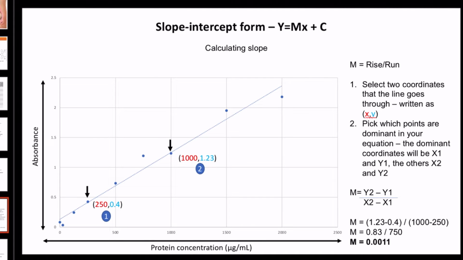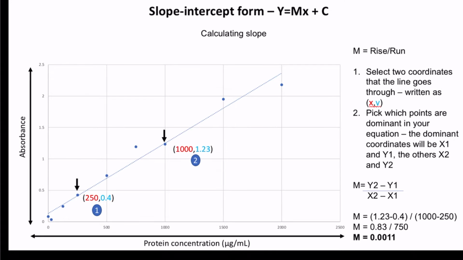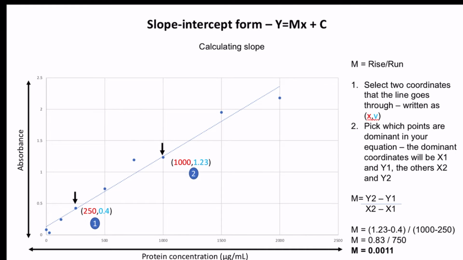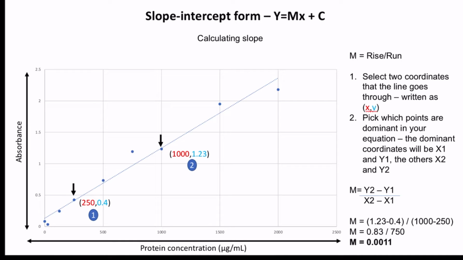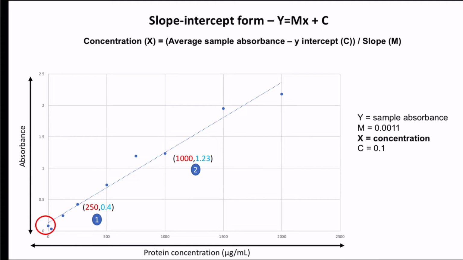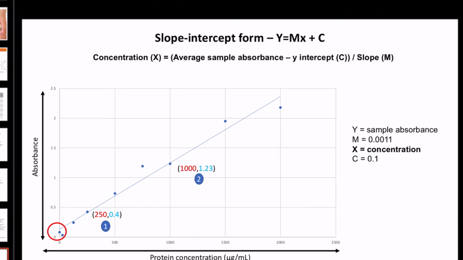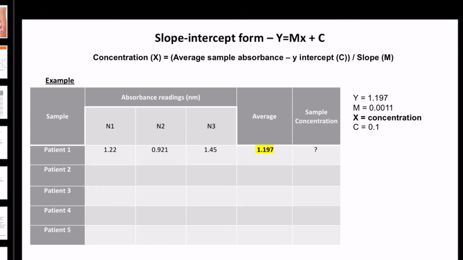So you would measure the absorbance of the protein at different concentrations and plot this on a graph to create a standard curve. You can then select 2 constant points throughout this graph to calculate the slope. You then work out the difference between the 2 y-axis and the 2 x-axis points, and then you divide the y by the x difference, and this gives you the slope. Where the curve or line crosses the y-axis is the c value, so this is the y-intercept.